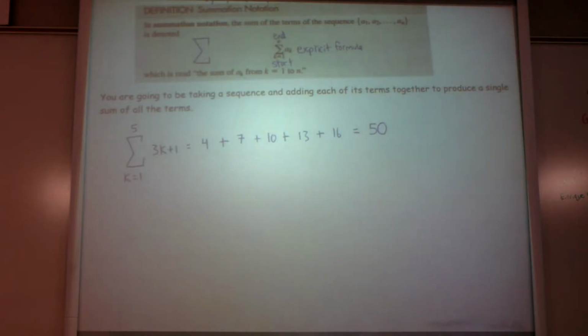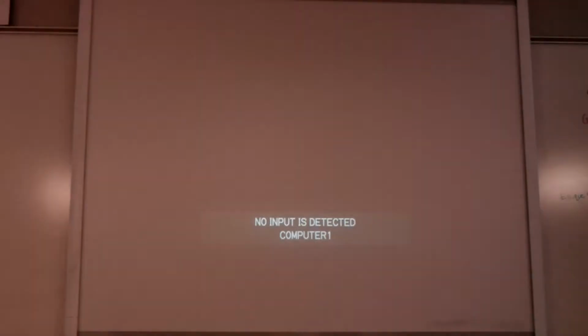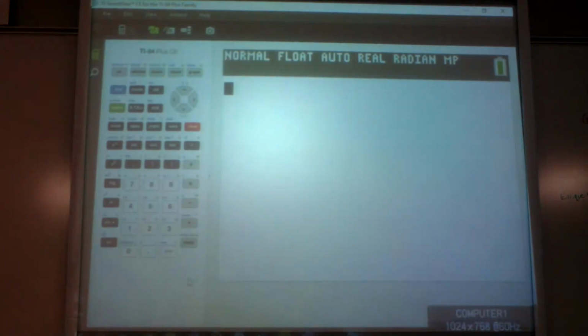Now, how can I check this? You might not know this, but you can do this on your calculator. Let me show you how to do that. By the way, if you haven't downloaded the free software from TI, Texas Instruments, you can do so for free for the next 6 months, and it's usually pretty expensive stuff.